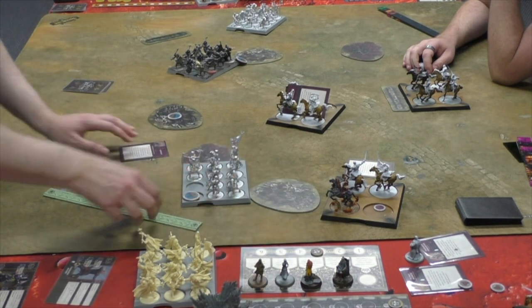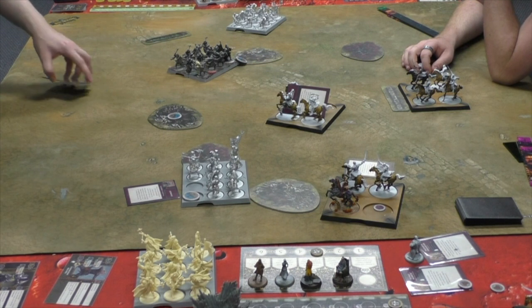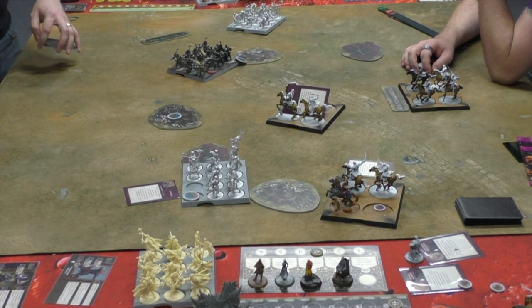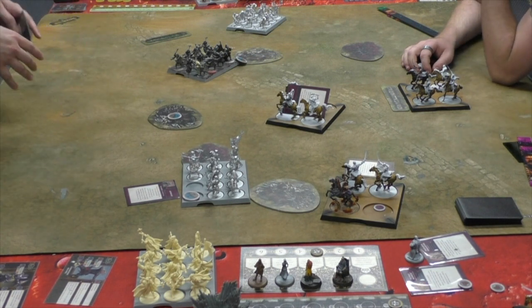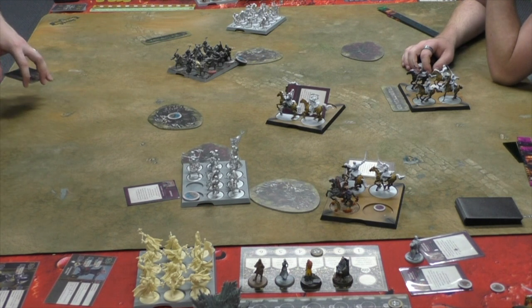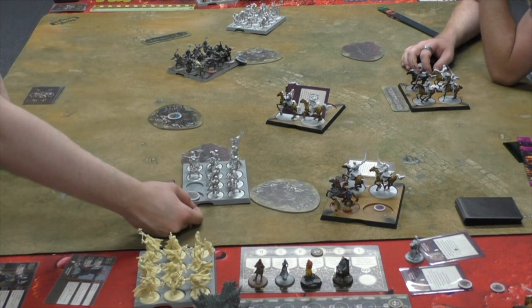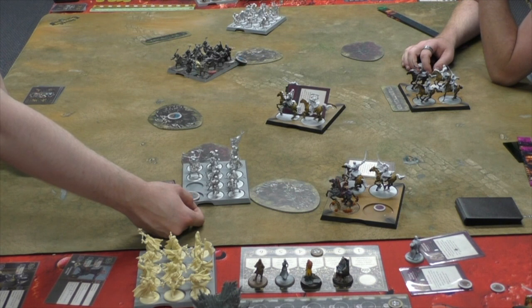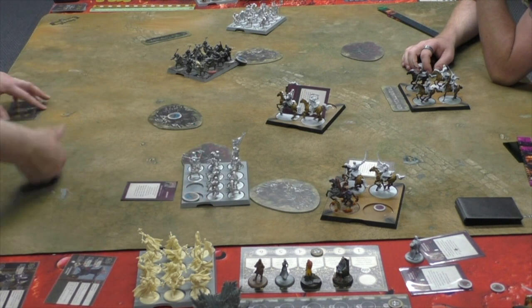Just like that. Claim it. Don't you have to be completely on the objective? No, sorry, to claim it? He did clarify this. So you have to be on the corpse pile to pick up the objective. But then if you step off the corpse pile, you lose it. Or if you fail a panic test, you drop it. And then you can place it anywhere within 2 inches on the corpse pile. Like that. Over to you, sir.